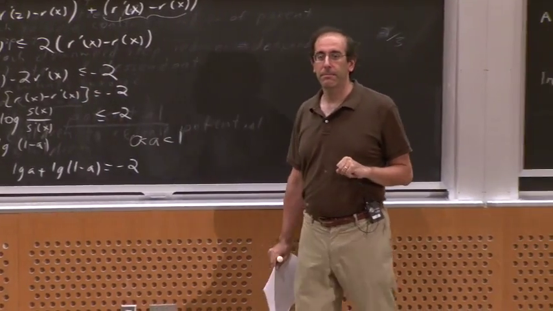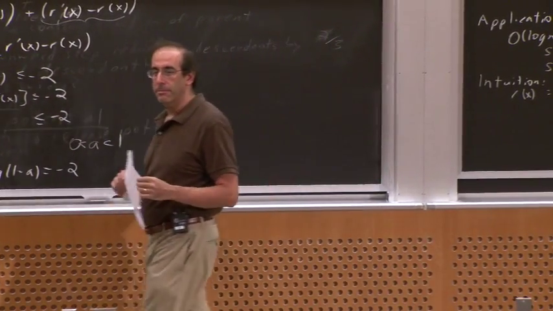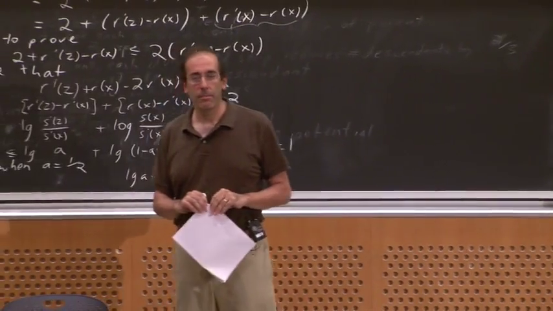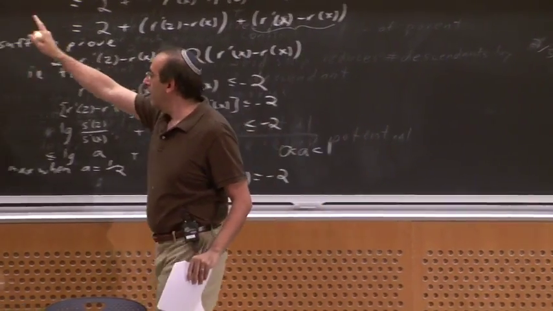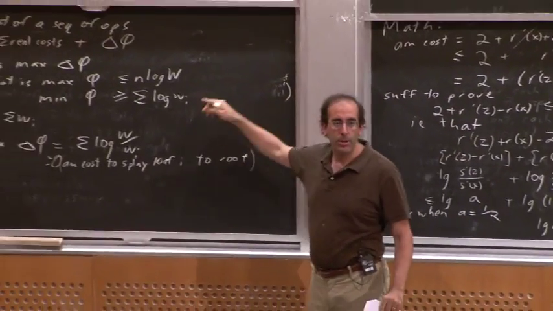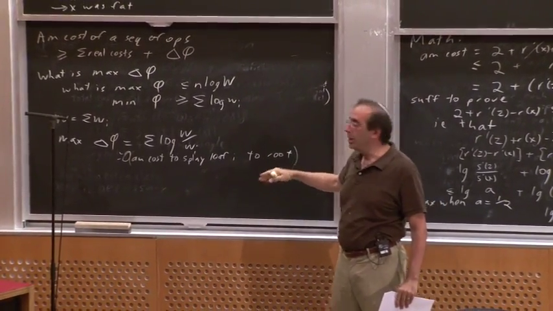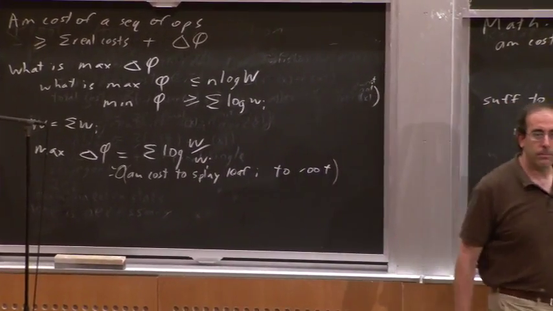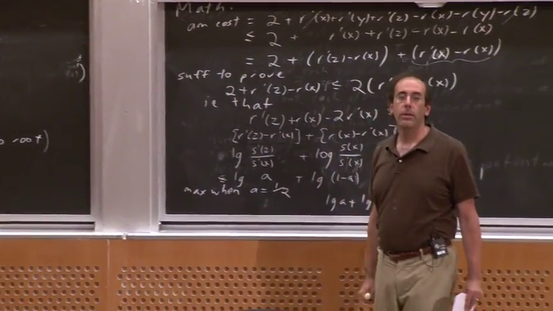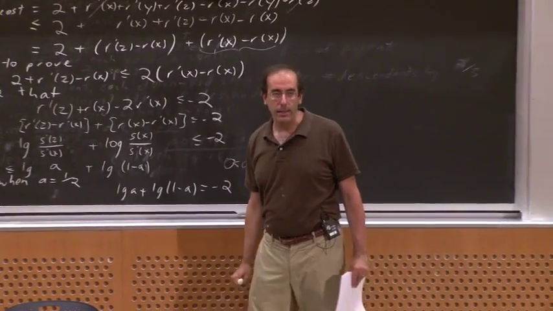Yes? Doesn't the amortized cost provide a bound, even if the change is negative? Yes, but that's just it. Sorry, I should put absolute values in here, but the magnitude of the change in potential is upper bounded by this. Okay, so it's only a problem when it's negative, and it could get you. Exactly, exactly.